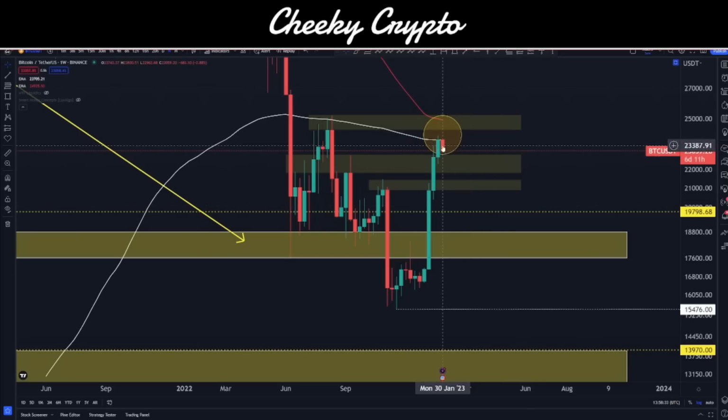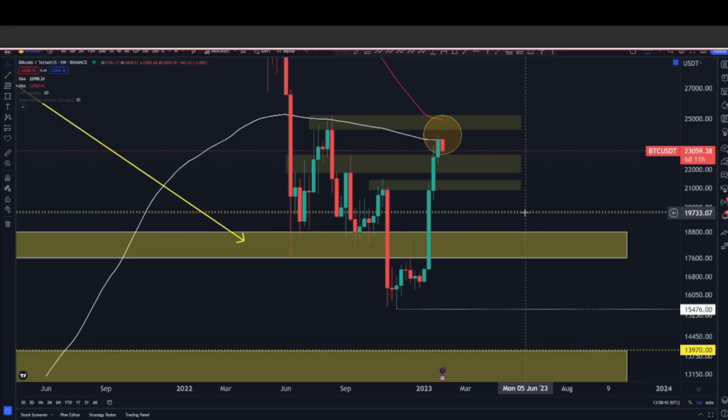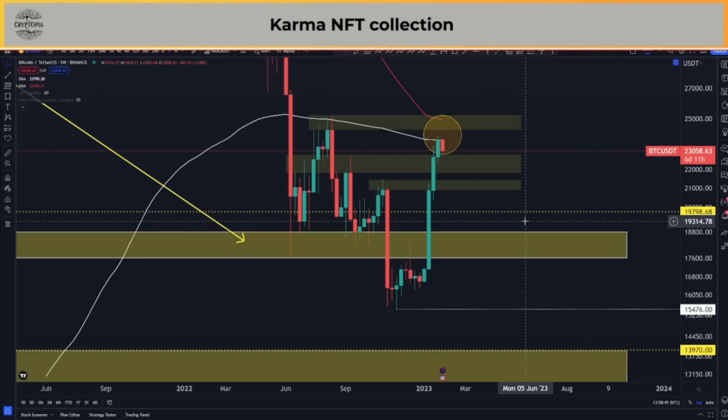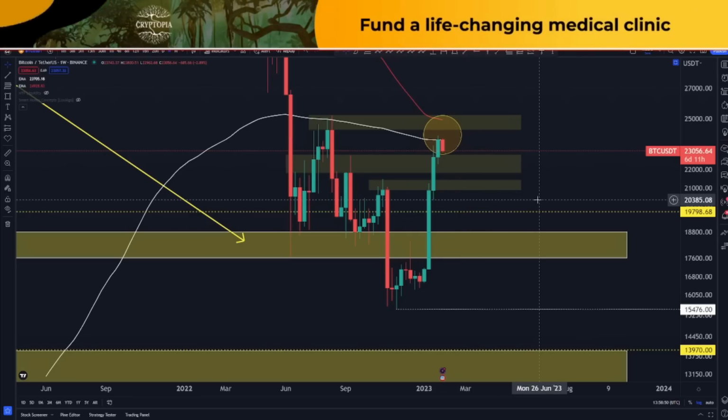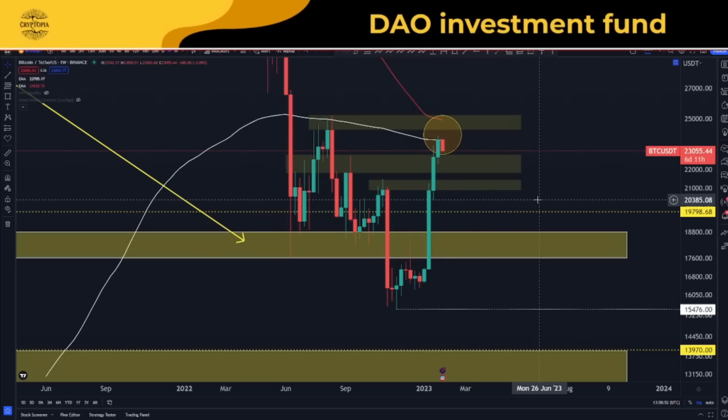Now, obviously, we've got a whole week here. Can we close above it? This could just be a wick on a couple of days within the chart, so it's definitely possible that we rally up just a little bit. But this week is a pretty bearish week, and I think a lot of the price action over the last couple of weeks is basically taking into consideration what is about to drop this week.